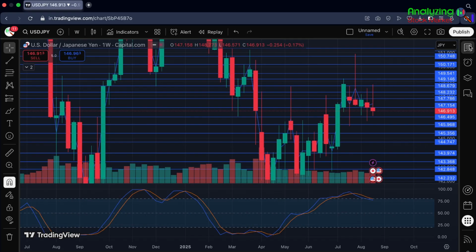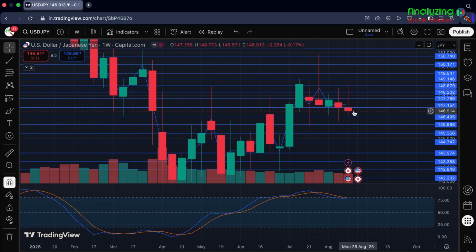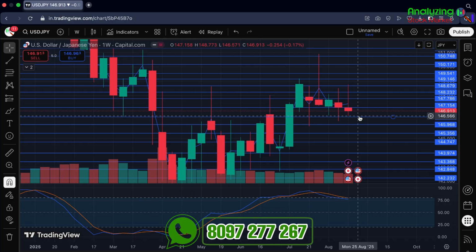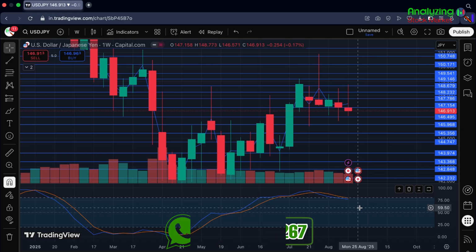So here in the weekly chart, as you can see, we can see a bearish candle with a small body and a big upper wick with a small lower wick. As you can see, the stochastic RSI is around overbought area, which indicates a negative move. So here on a weekly basis, stochastic RSI shows us a negative bearish move. But remember, as we always say, we should not rely only on RSI or other indicators. We should also look for other factors which move the pair, like any news or important events, and make a decision according to that data.